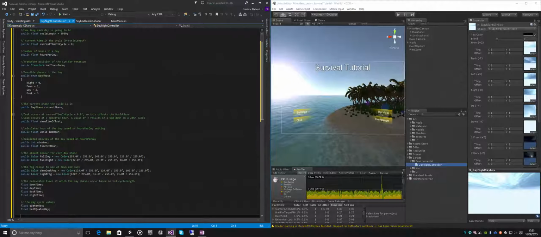And of course, even though we're also changing the color, we also need to change the intensity, because at midday it's a lot brighter. So the intensity of the sun, which will fade over time.